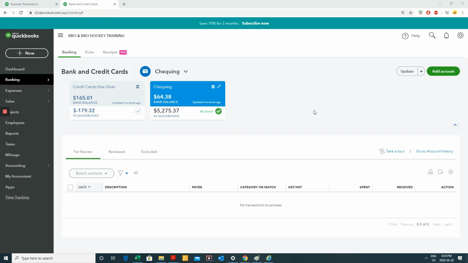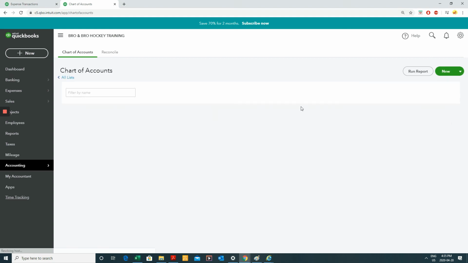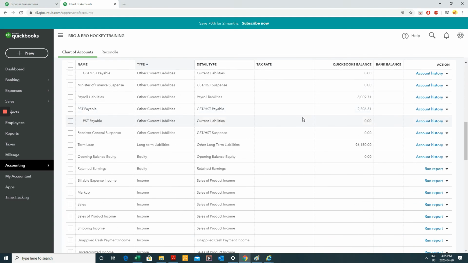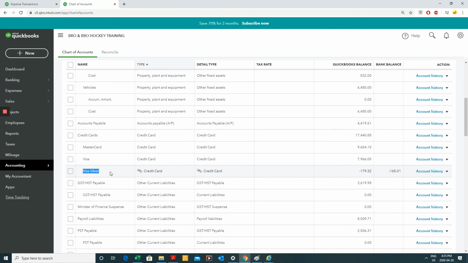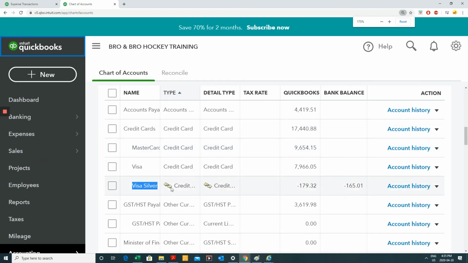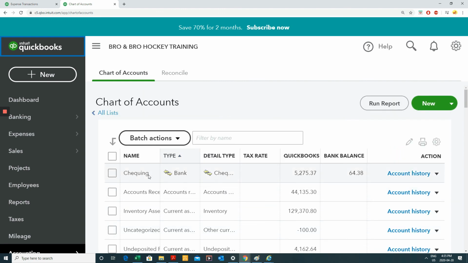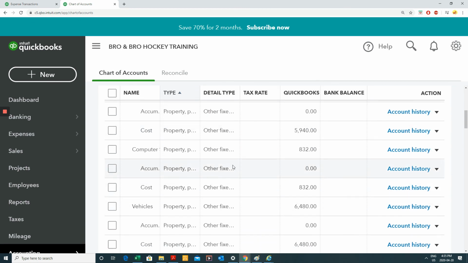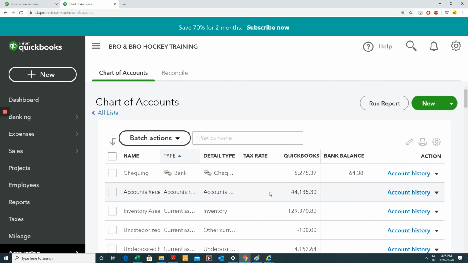label under action. So now if I go to my chart of accounts, Alt-Control-A is the shortcut to get there. Just want to highlight one thing. Under Visa Silver, which we set up, there's these arrows here. Okay, you can see these arrows. That indicates that we set up bank feeds for that credit card account, and it's the same thing with our bank account. Our bank account here, we did the setup, so we have those little arrows. And this is basically how credit card feeds and bank feeds work in QBO.